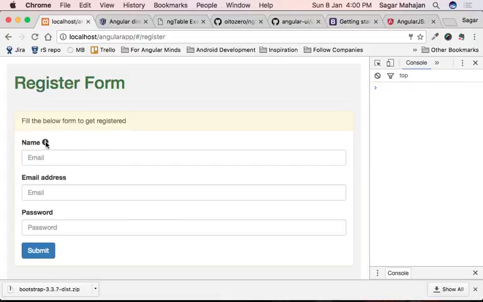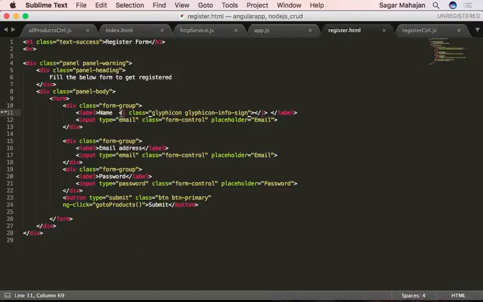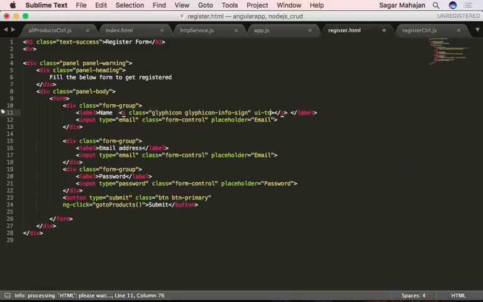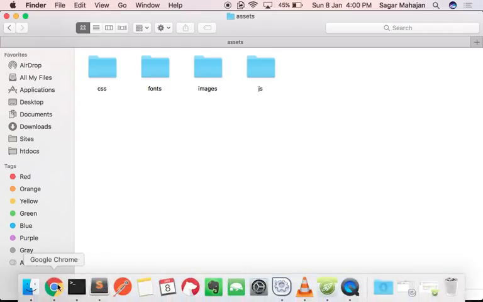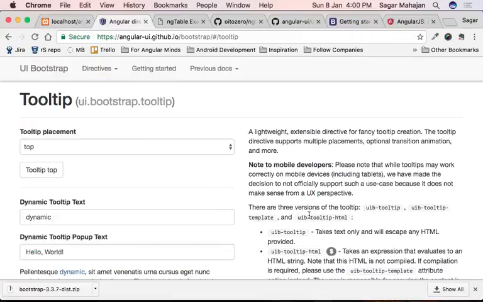Yes, for this icon we want to show the tooltip. UIB tooltip, right? We'll add hello. Okay, so we are pretty good and it's very easy.